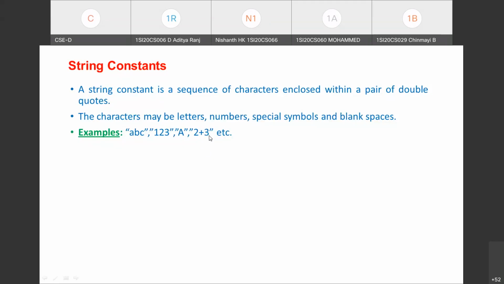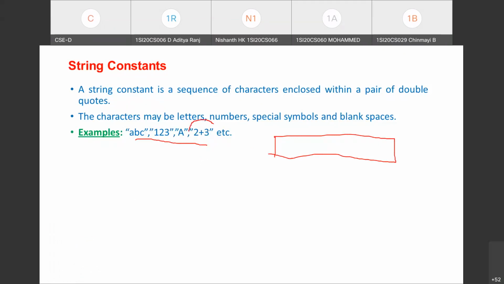See, 2+3 I have represented within a pair of double quotes. So this is a string constant. If you are storing this constant in a variable, how does it actually get stored in memory? For each character, the ASCII value will be stored in memory, and to indicate the end of the string, a special character constant is stored, called the terminating character, which is the null character. Just remember this. For any sequence of characters stored in memory, each character's ASCII value will be stored.